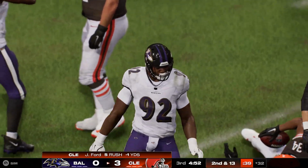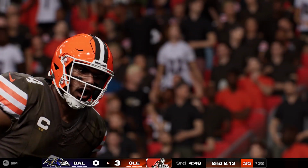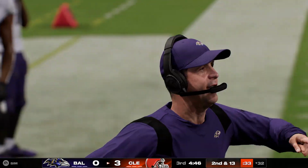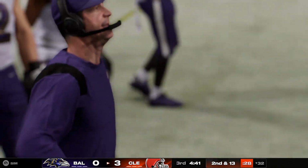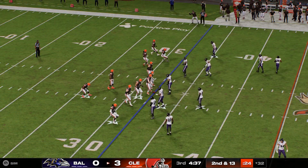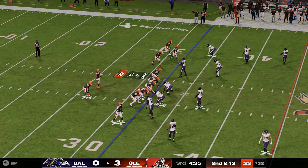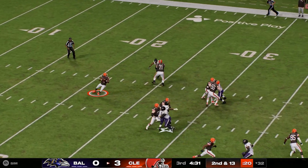And that play going absolutely nowhere as he's belted before he could get out of the backfield. Call it a full 3 yards in the wrong direction there. Brings up second down. This defense is just flat getting after it. They have not given up much of anything in the run game. Case in point right there. A 3-yard loss to start the drive. They'll look to make that up and then some on 2nd and 13.